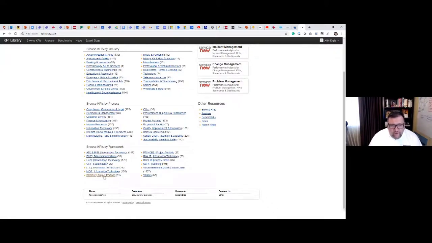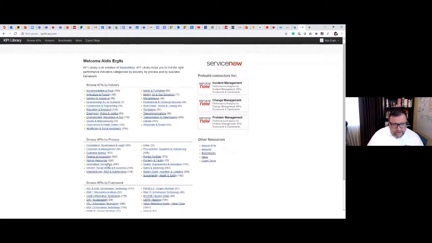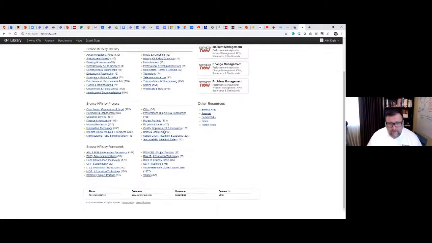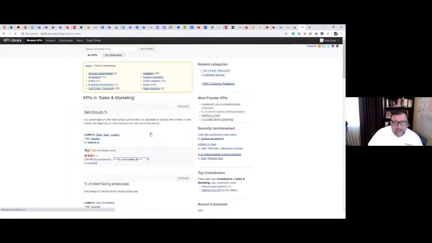By framework, if it's project management or value management or different types of frameworks that are used, or the ITIL framework for IT process management, and you could choose these different KPIs, and you also see in parentheses the number of KPIs. Let's look at sales and marketing KPIs, how it looks.